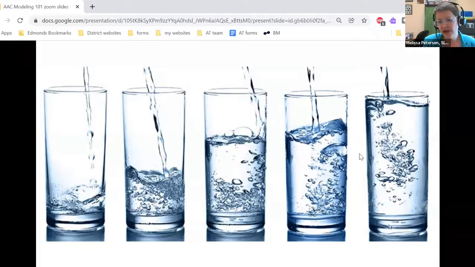And that's a really great way to think of language for our students who aren't using language to tell us things yet. We need to give them lots of language and fill up their cup and fill their cup and fill their cup. And using AAC modeling is one way to give them all of that language, and we just keep pouring it in and pouring it in. And when they have so much, eventually it will overflow and come back to us. I really like this metaphor because it helps us to remember that even if students aren't talking back to us immediately, we are doing something that's super helpful for them.